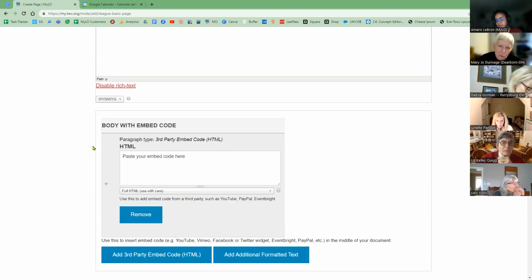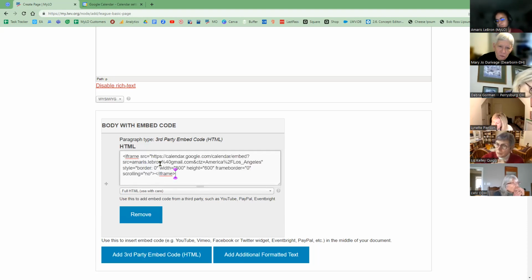So sometimes adding a brand new paragraph box here is much easier. And so I just replaced what was there. I highlighted that sentence that appears by default, pasted in the iframe code, and then I don't have to do anything else.